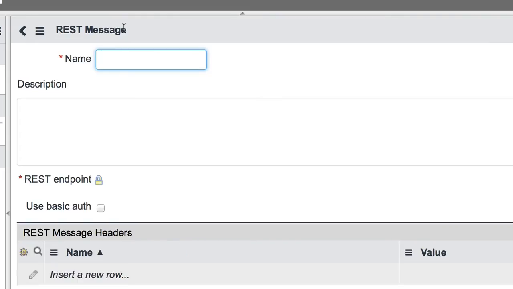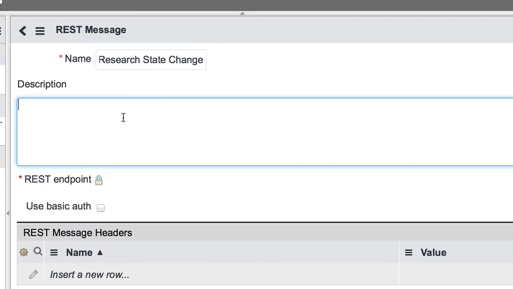Now, Acme Research gave me their REST API documentation. I'm going to name this Acme Research. I'm going to give this a description that we're going to set the state of the research item in Acme system.